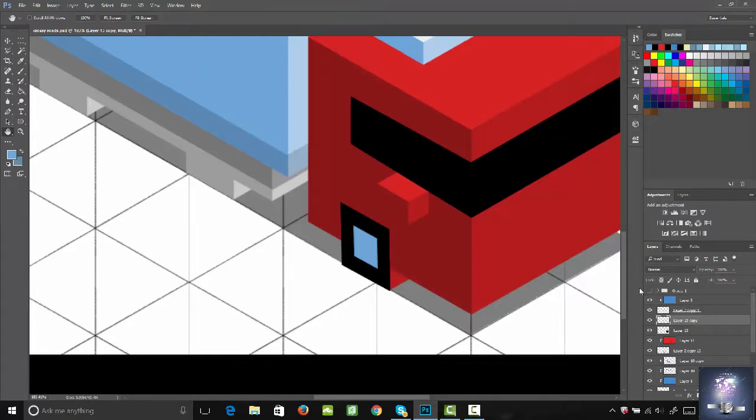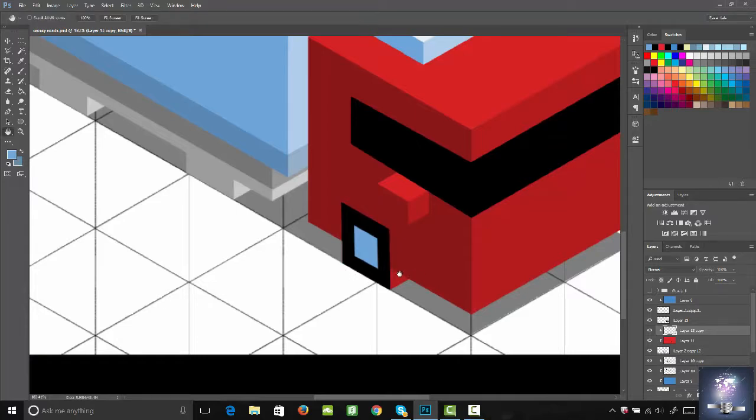Next, we want to grab this layer and drag it down towards our red layer, and we're going to drag it underneath, and then we're going to drag it above it. So now it's a clipping layer mask for that. Now you see it didn't fit perfectly, so what we're going to do is turn on our transform tool and just barely nudge that over like so, so it fits in there.